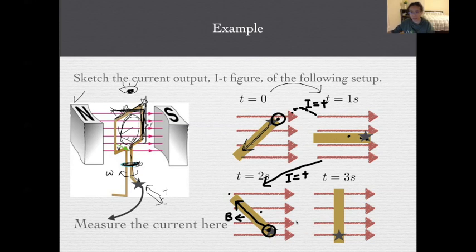So now let's take a look from 2 seconds to 3 seconds. From 2 seconds to 3 seconds, again, you can see the magnetic flux was 3 and now it's 4. So you'll get more magnetic flux. If you get more magnetic flux to the right, then your loop will try to induce a magnetic field to the left to counter the change. And to induce a B field to the left, use your right hand rule, and you can see the current will try to go this way.